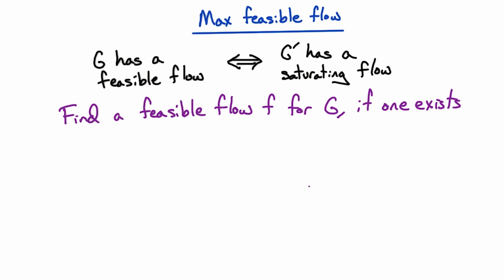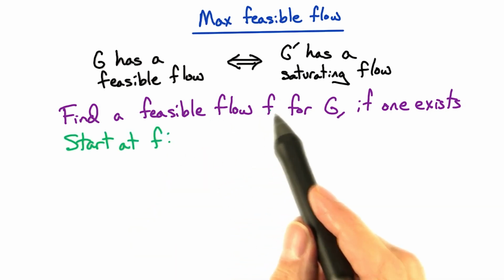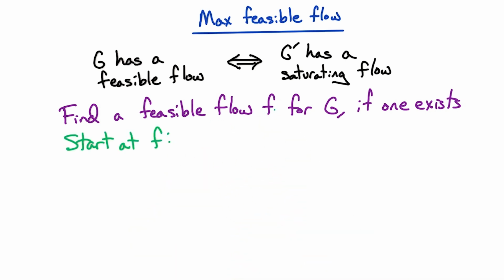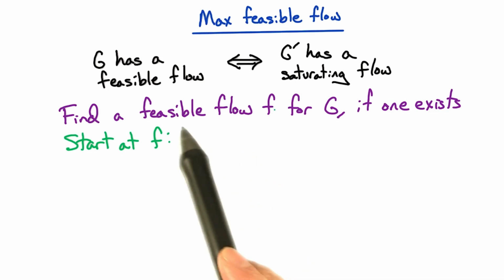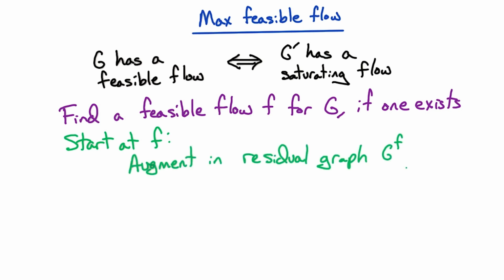Now we want to do a similar procedure for the feasible flow. So here we're going to start at this feasible flow F that we found. Instead of starting at the zero flow as we did for the max flow algorithms, here we're going to start with a feasible flow. And then we build the residual graph and we try to augment this flow. So we look for a path from S to T in this residual graph and augment along it if it exists. And if none exists, we'll know that we're at a maximum size feasible flow. Now the only difference from before is that this residual graph is slightly different.